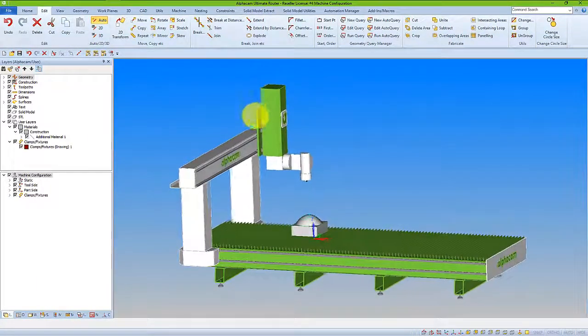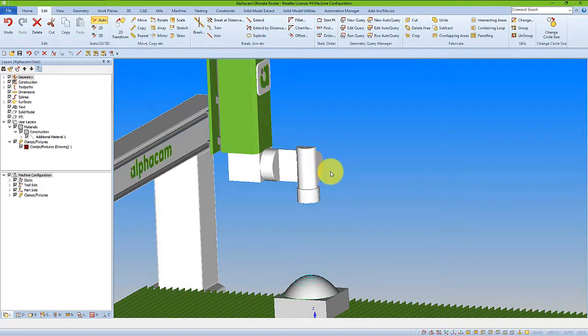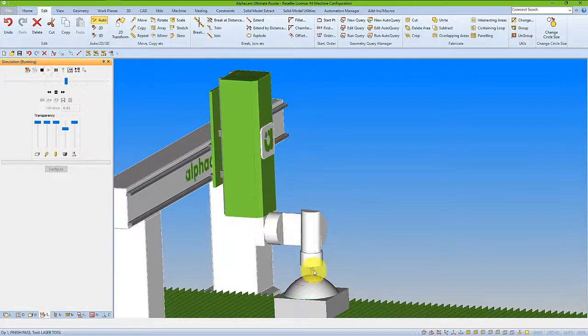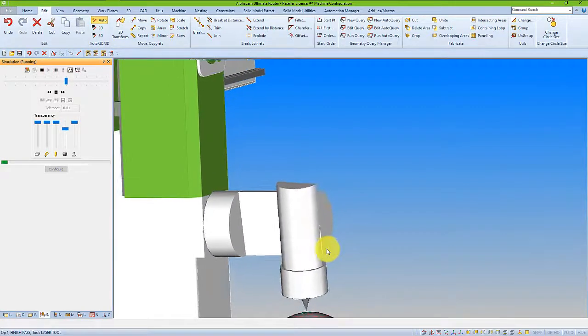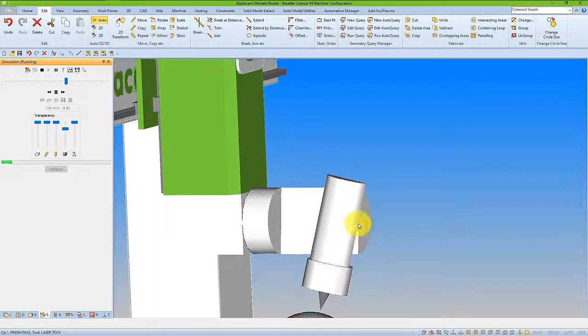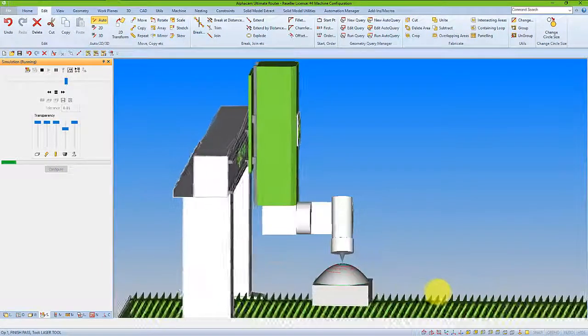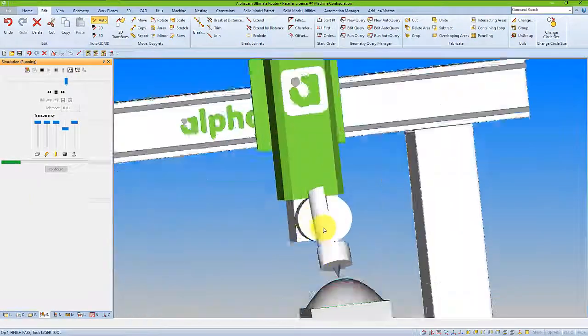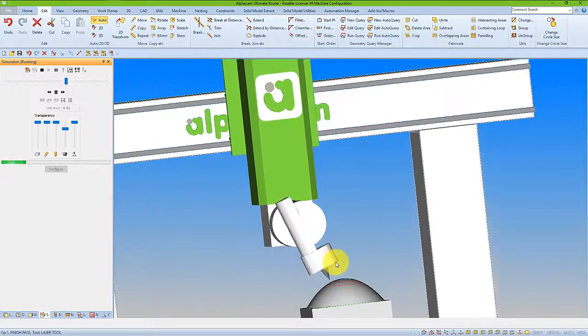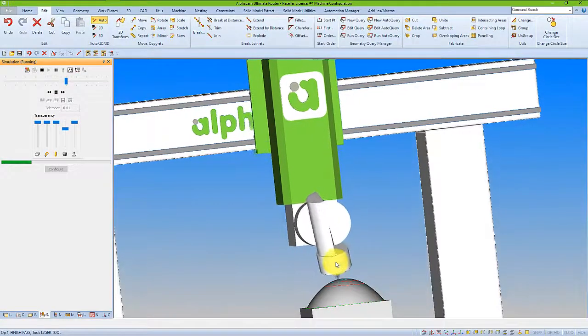It's not a very common machine configuration. It's not something you see so much on milling machines or routing machines because it's not very rigid. It's more common to see in water jet, plasma, laser cutting machines. If we run the simulation, we can see how the head is moving. We can see that we have the tilt and the twist working over the X and the Y axes, which gives us this movement as we can see here. That just gives us a lot more flexibility in defining the actual machines that we will see in the real world.